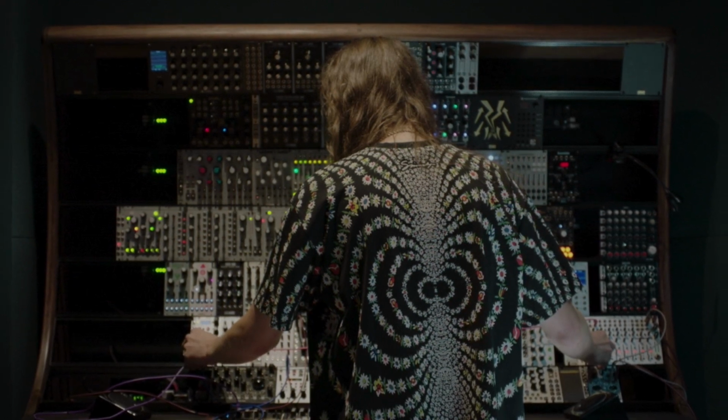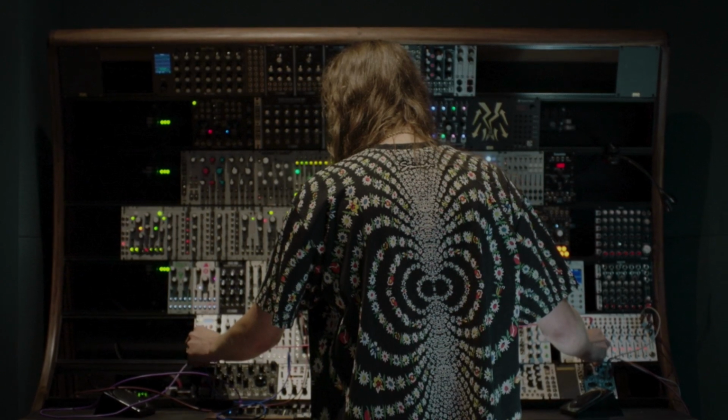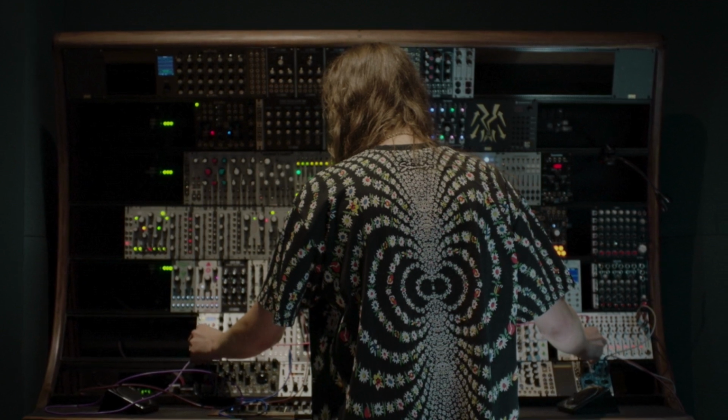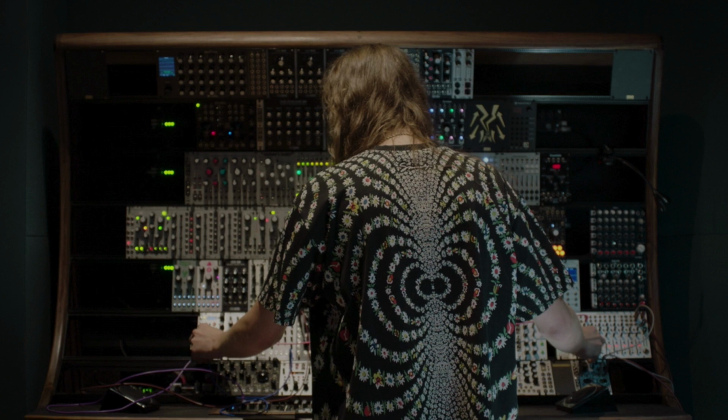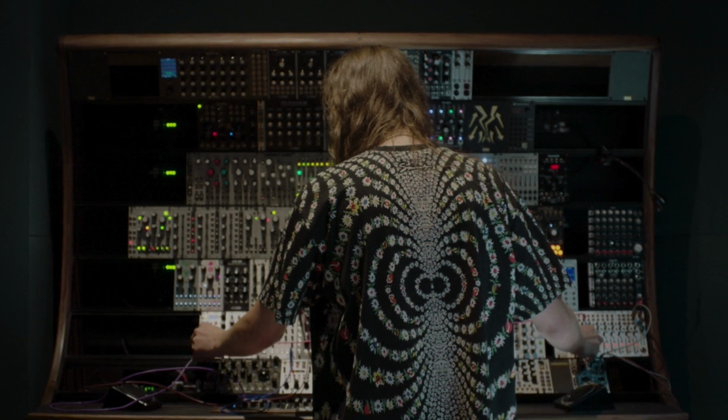So it's really cool to see that he locked himself in his house for about a month and just played around with a bunch of instruments until he got what he got. And man, that wall of synthesizers was wild. There were probably like 20 or 30 of them. Very complex stuff.